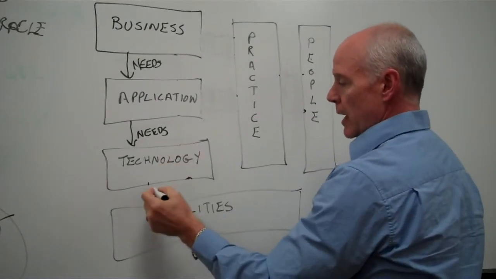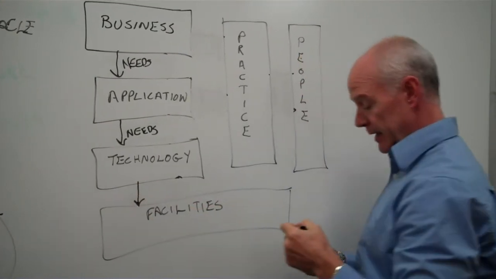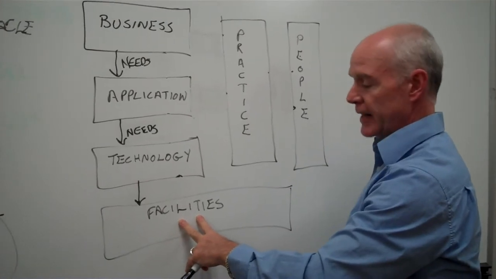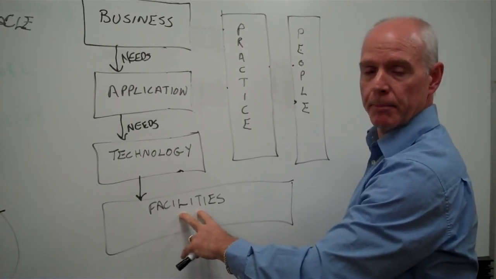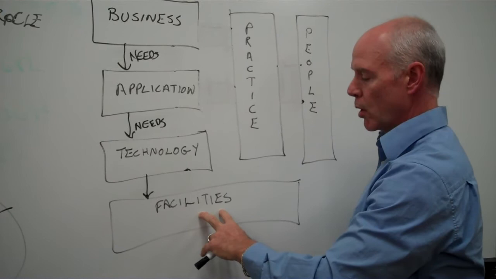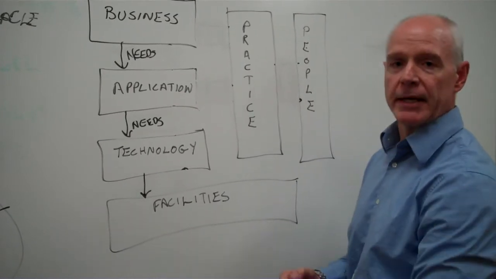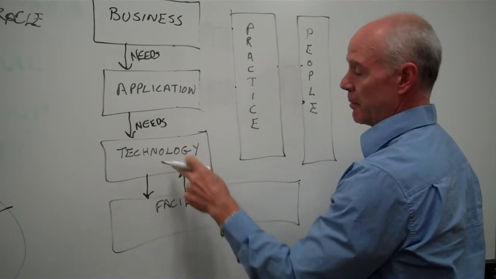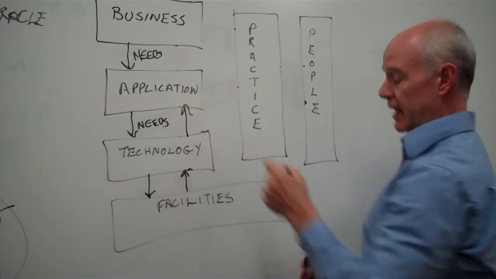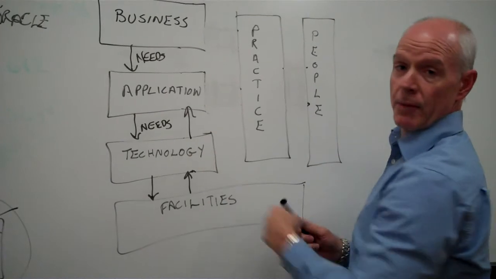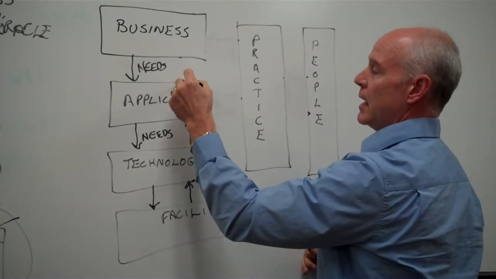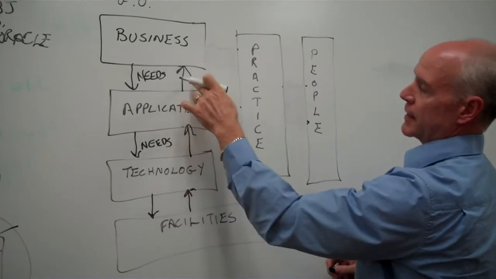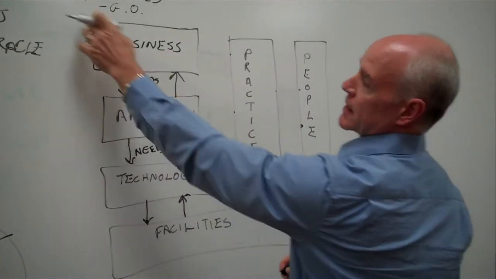Right? So as part of understanding that technology needs, sometimes I might have to look at the data center. Right? I might have to identify new conditioned power. I might need more air handling. I might need more space. I might need more racks. Right? So my facilities then enable my technology. The identified technology enables the software that we may have to acquire and connect to. And enabling those application tools, I build the solutions that then solves the needs of the business to answer those business analytics questions.